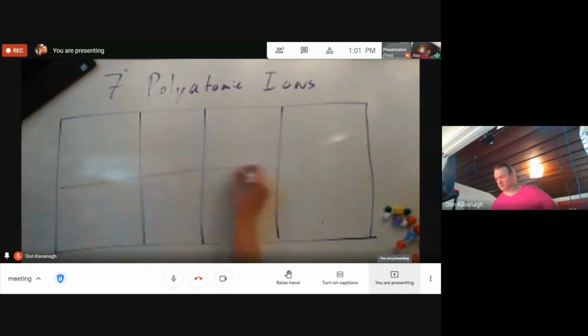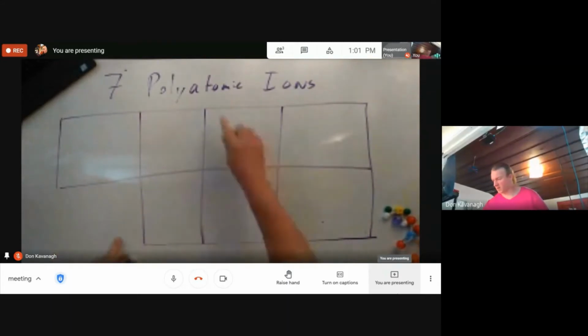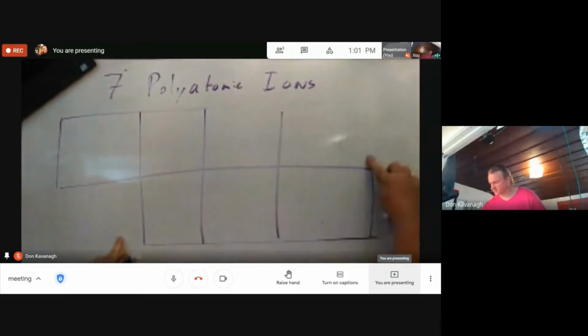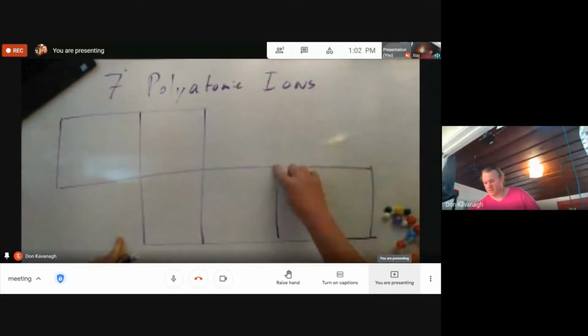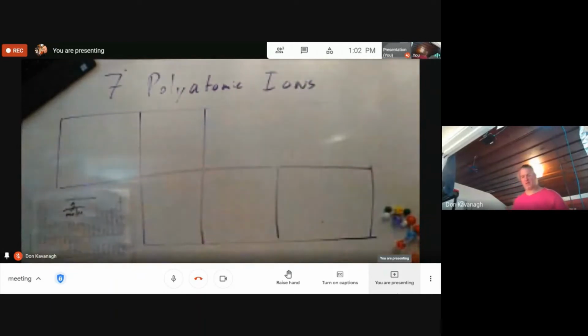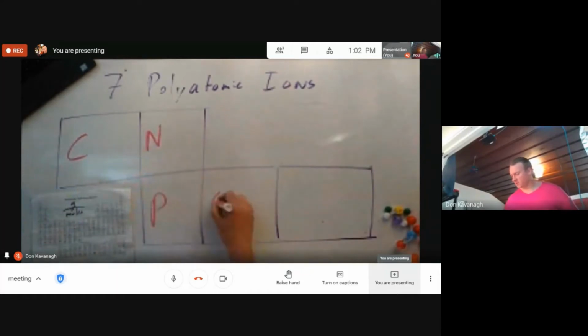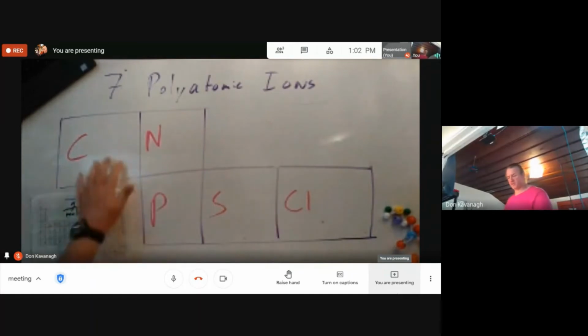Now I drew out a 2x4 grid, and then I'm going to erase some lines because I wanted my boxes even, so I just drew them out like this. Okay. Now, this pentomino of 5 boxes is meant to be the same 5 boxes on the periodic table as carbon, nitrogen, phosphorus, sulfur, and chlorine. I have them left shifted because we're going to fill in a formula here.